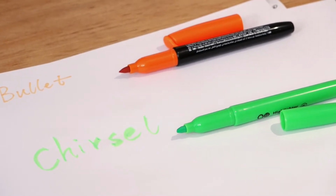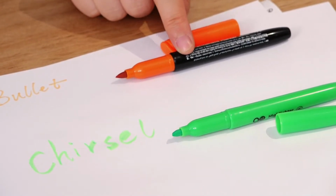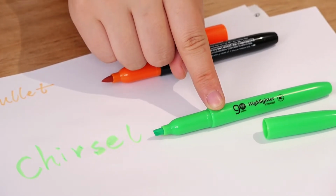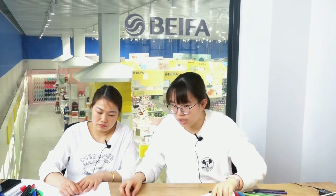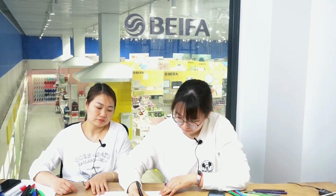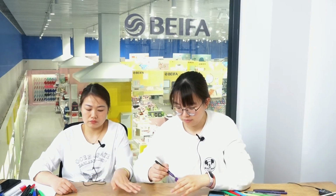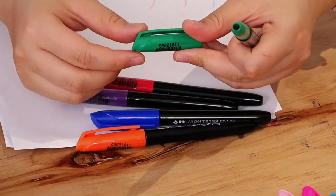And we have a design pen tip and pen cap. This pen is also quick drying. It will keep our paper clean and hands clean.